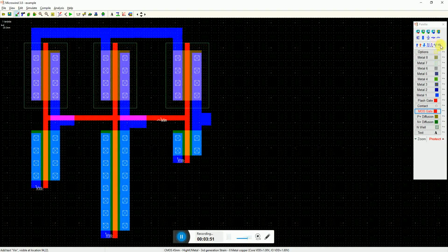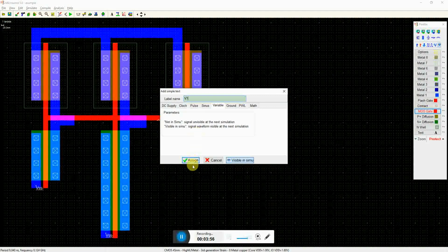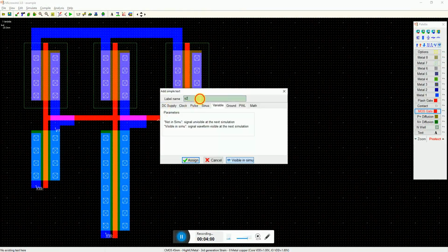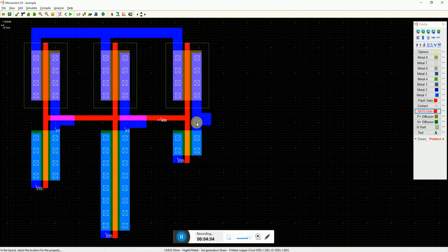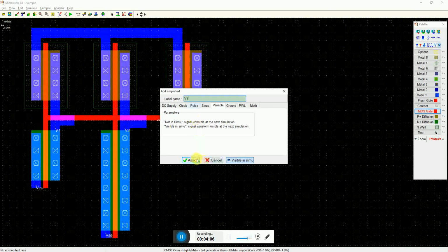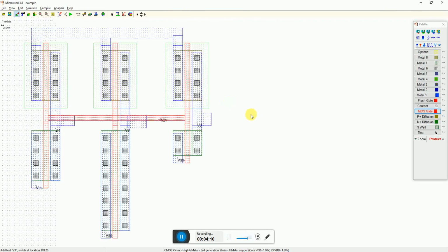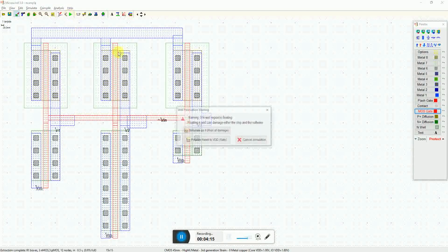Assign it. Then I assign the outputs. This is the V1 inverter output, and call this V2, and this one V3. Okay, so there you are. You can change the background color by pressing Control W, and it will show a neat and nice white background. So we can just simulate.